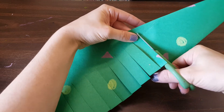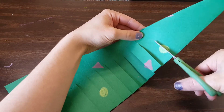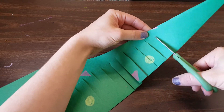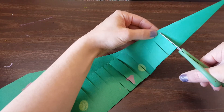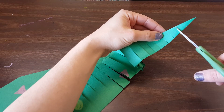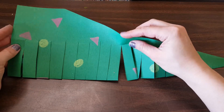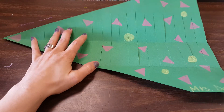When you get towards the end, you're not going to have a fold to give yourself a guide, so make sure you're stopping before you get to the edge of your paper — we do not want these strips to get completely cut off. You can use your previous cuts as a guide for where to stop. When you get towards the end you'll have a very tiny little cut. If you've done this correctly, when you open it up your paper is still intact — we haven't lost any pieces and we're ready for the next step.